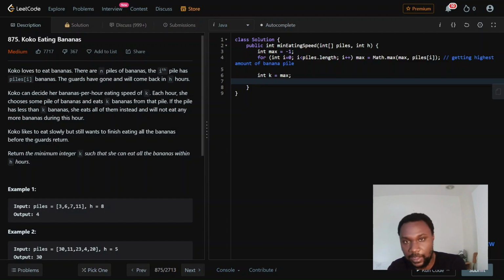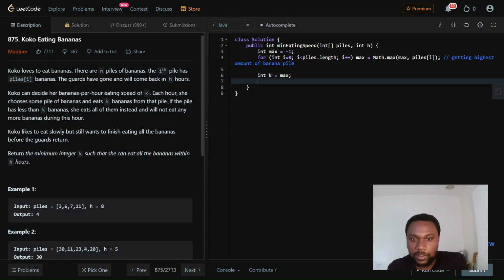We'll run in n times k time, or n times n, because we have to select a number of bananas that we want to eat, and we have to see how many times we'll be going through each pile, so that we can sum up and see if we can eat enough bananas before h time is up. So that will run at n squared time.